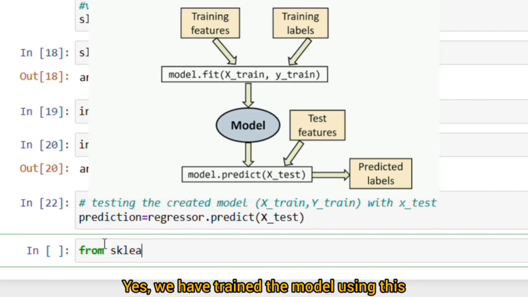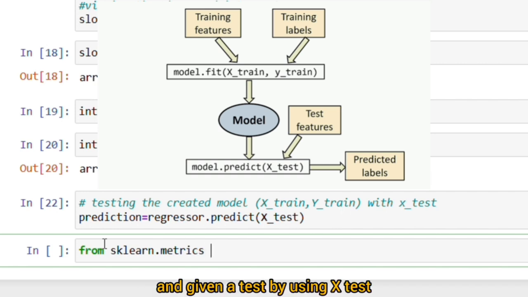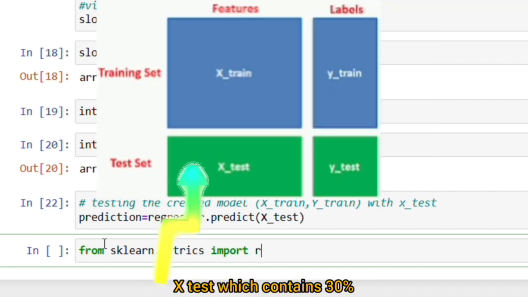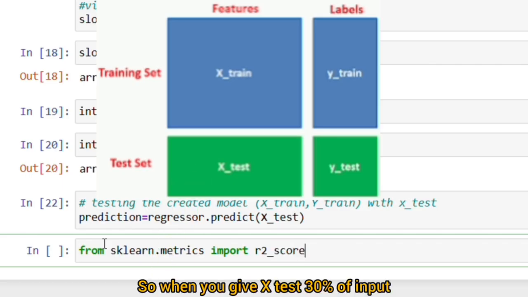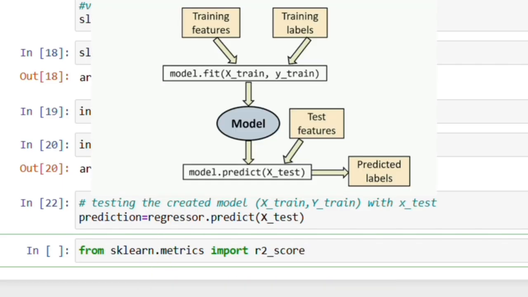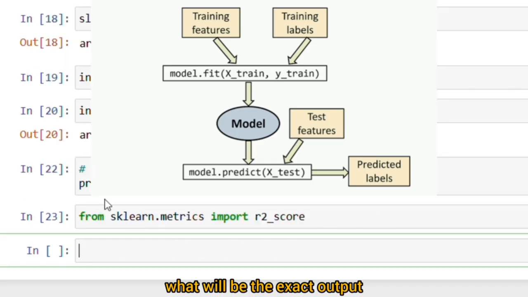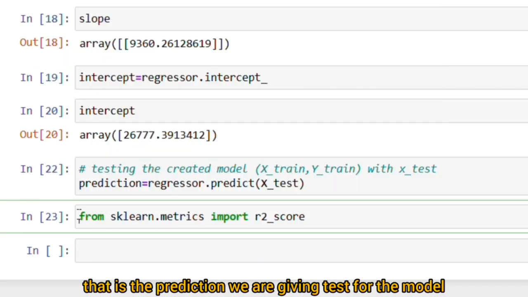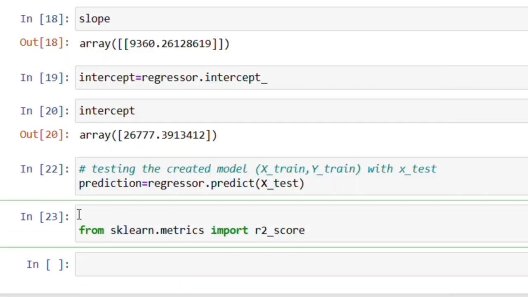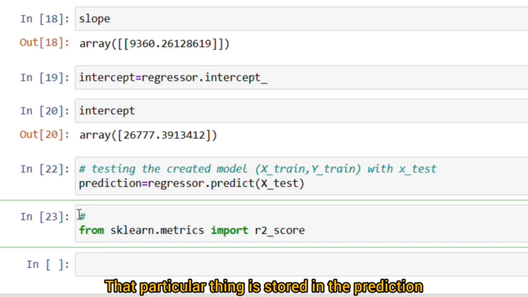Yes, we have trained the model using this. Now after training the model, we just give a test by using x test which contains 30% of the input. So when you give x test, 30% of input, what will be the exact output? That is the prediction we are giving as a test for the model. That particular thing is stored in the prediction.